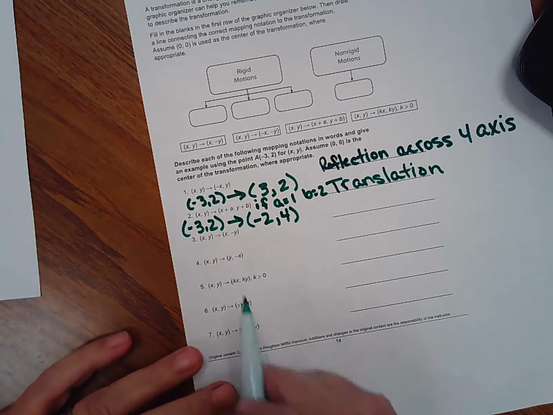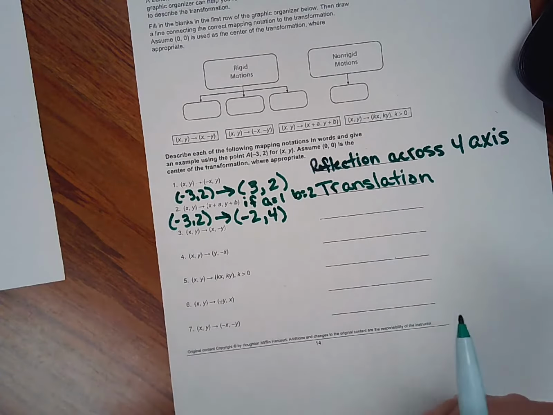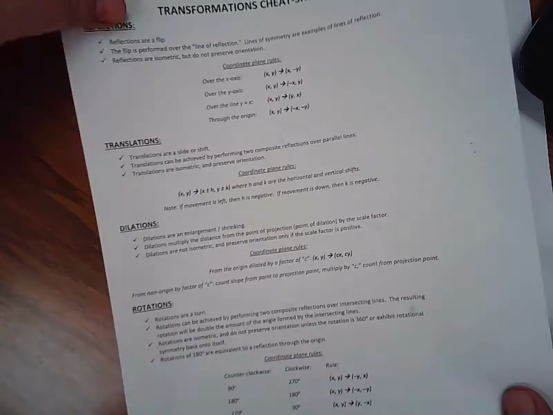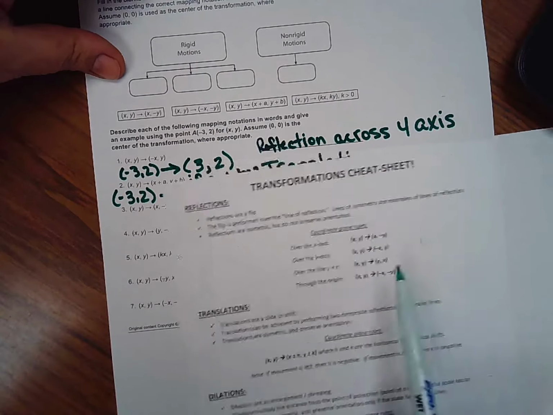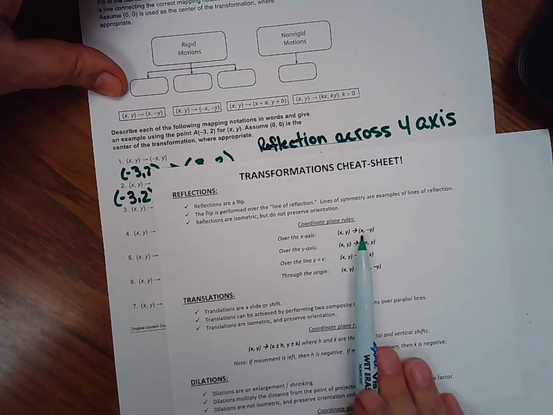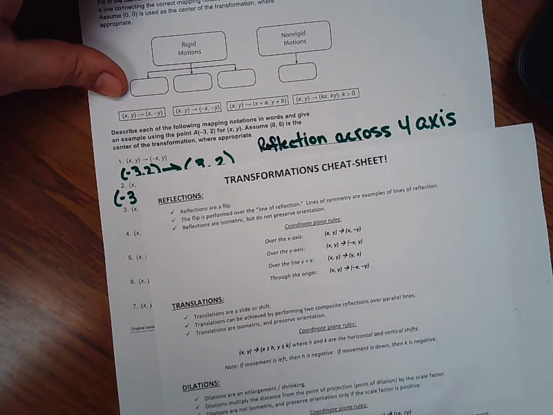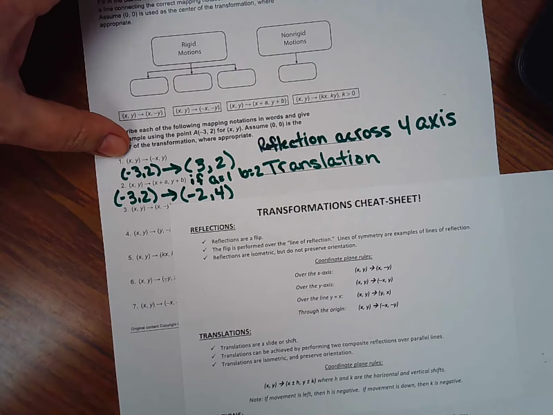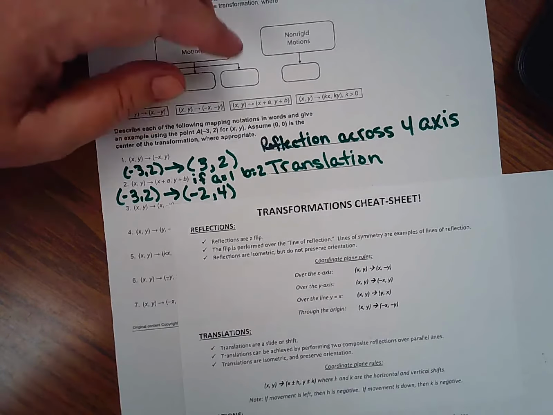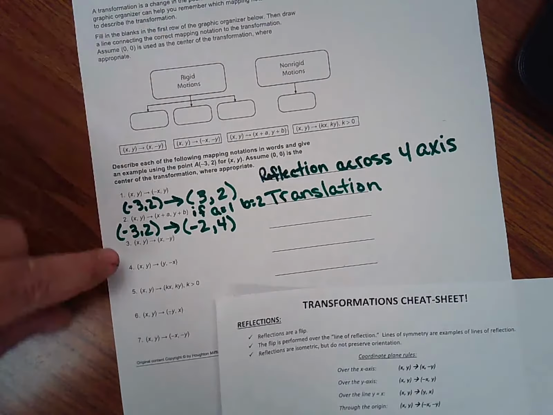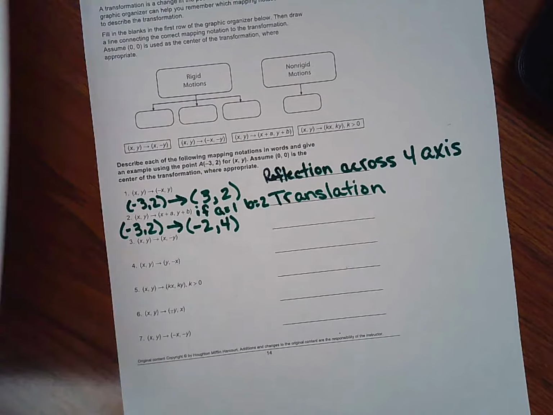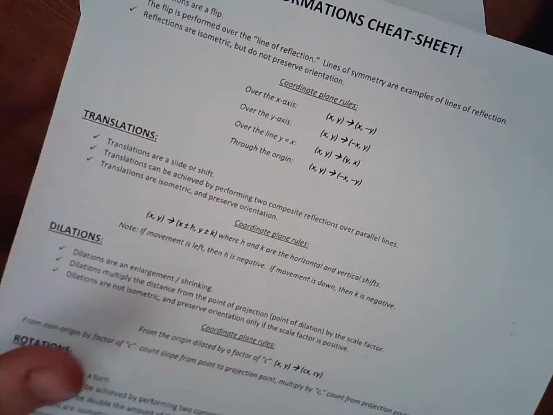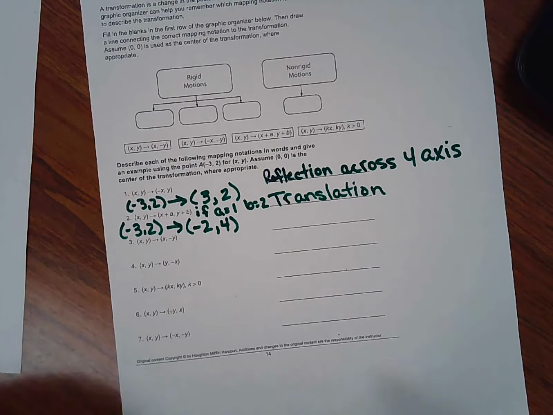Okay, next you go from xy to x negative y. So if I look at reflections, xy to x negative y, this is reflecting over the x-axis. Now remember our first one, the x changed from positive to negative, and it was a reflection across the y-axis. But now our y changes from positive to negative, and it's a reflection across the x-axis. Now, do I expect you to remember every bit of this? No, I sure don't. That's why I'm giving you the cheat sheet.